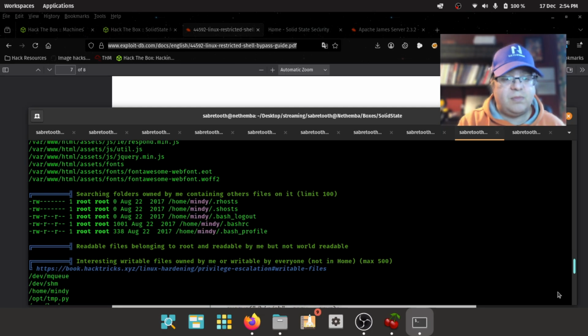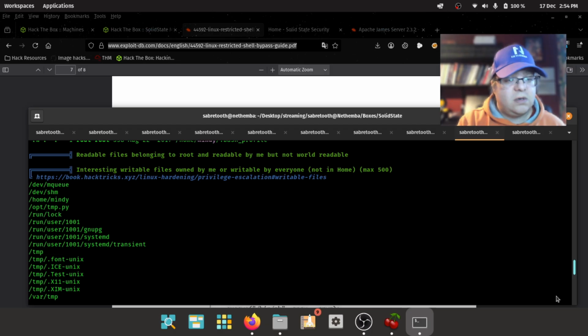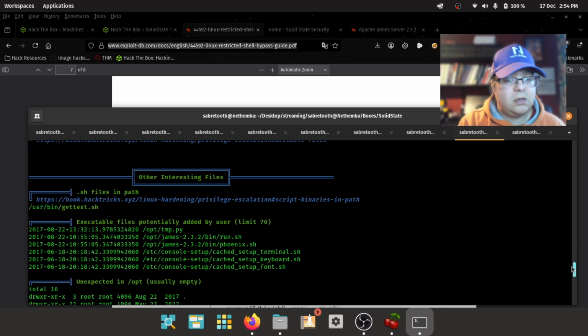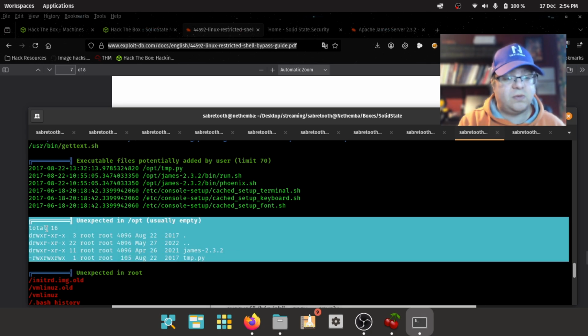Searching folders owned by me. Okay. Huh. /opt is normally empty, but we've got a temp.py here. Yeah, it says it here, usually empty. Okay, let's take a grab of that as well. We could probably have a look at that too.